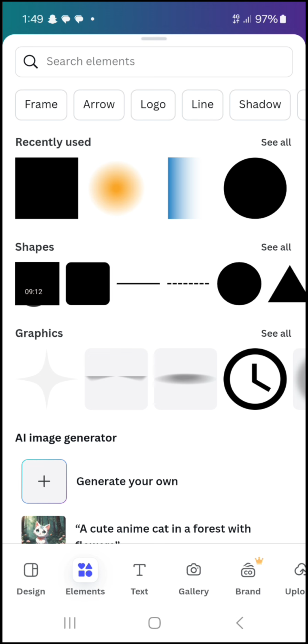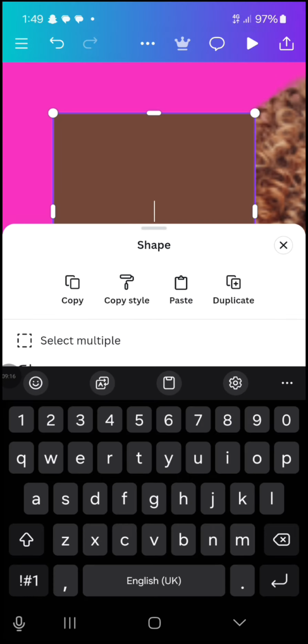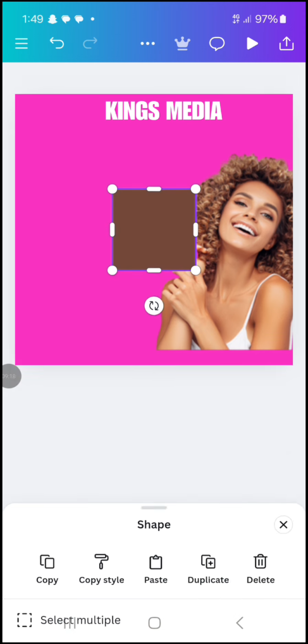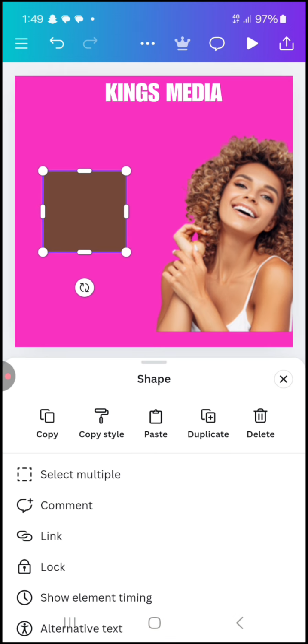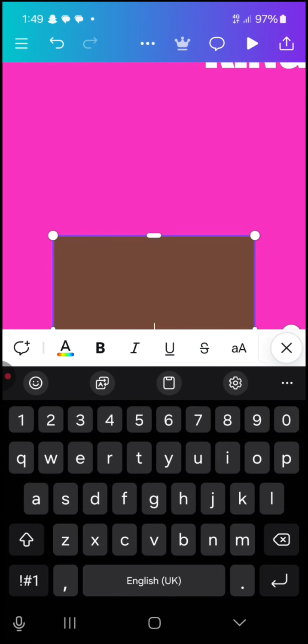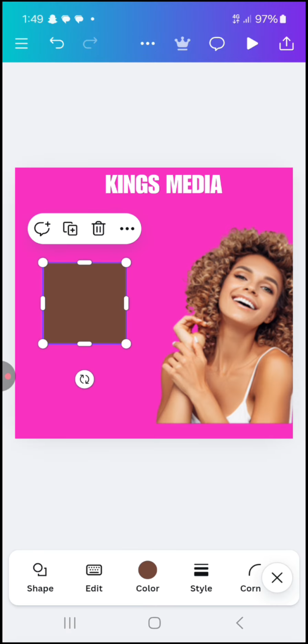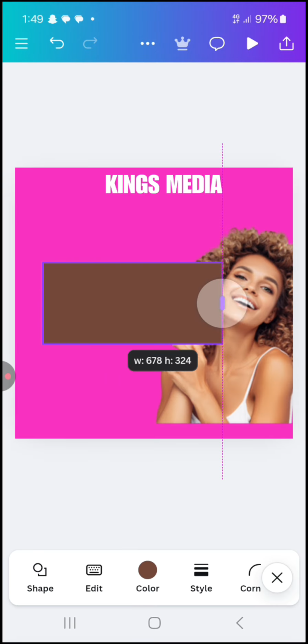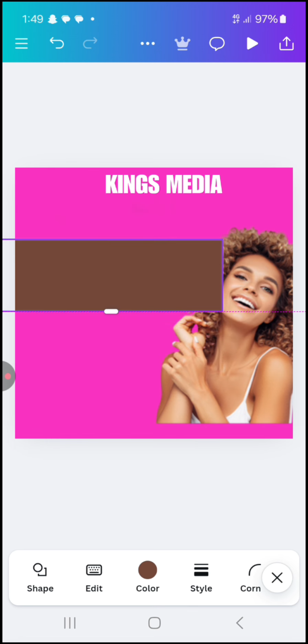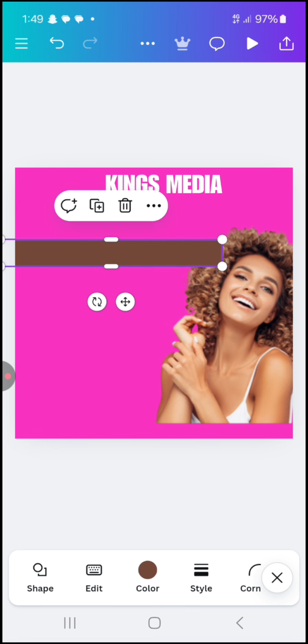We will be using this square shape like this. Then you select the shape. To select a shape or to select the element, just tap on it. When you just tap on it like this, it will be selected. So we will be modifying the shape to be something like this, a rectangle.